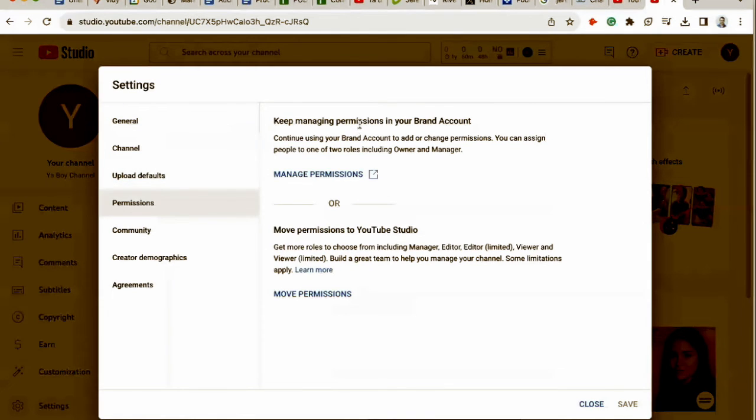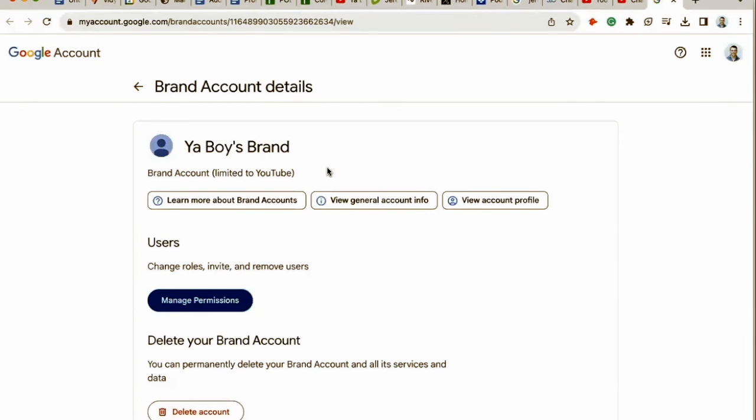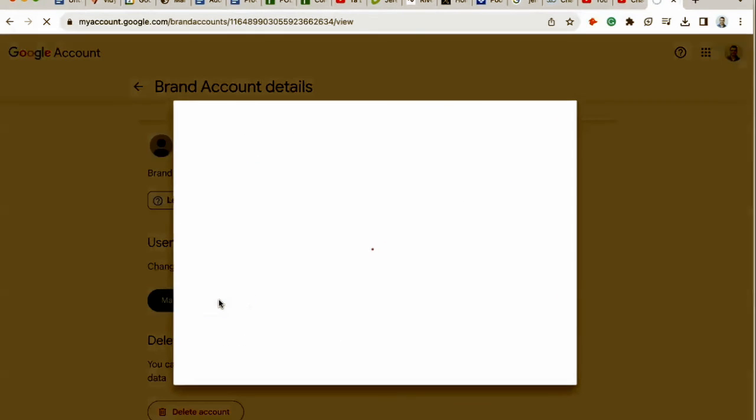It's going to bring up a menu that gives you two options. The first is keep managing permissions in your brand account or move permissions to YouTube Studio. You're going to want to use the first option, which is keep managing permissions in your brand account. So you're going to click manage permissions. It's going to bring up another window. In the menu that comes up, you're going to click manage permission.